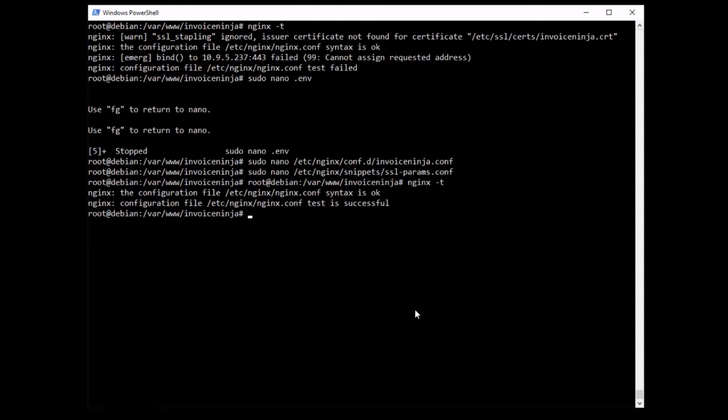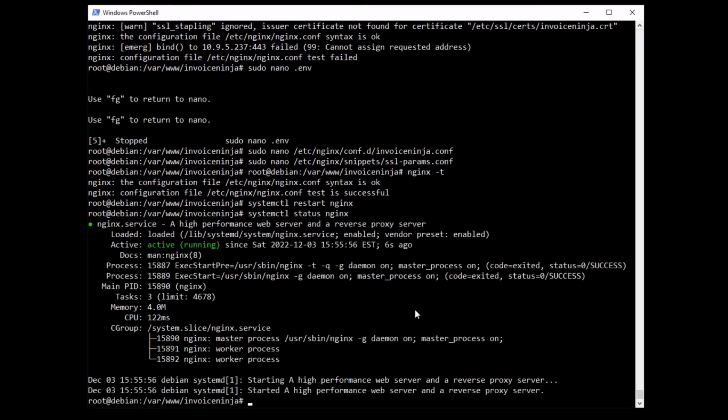Now I'm going to restart Nginx, check out the status. Okay, so everything is up and running. If you would like to actually add more security measures to your Nginx, you can also add additional headers into the configuration.